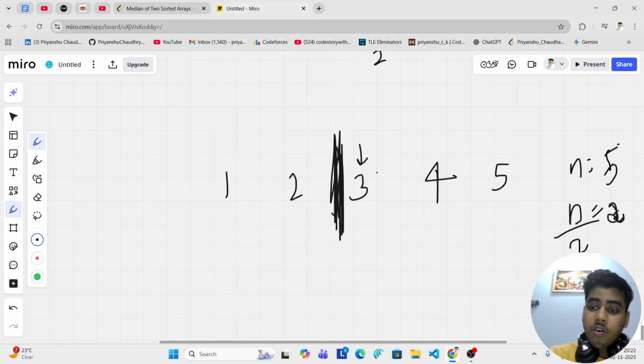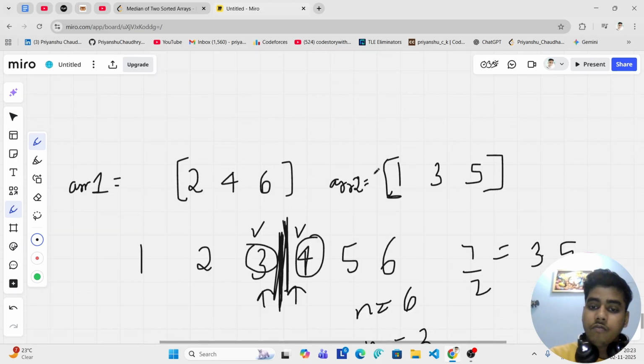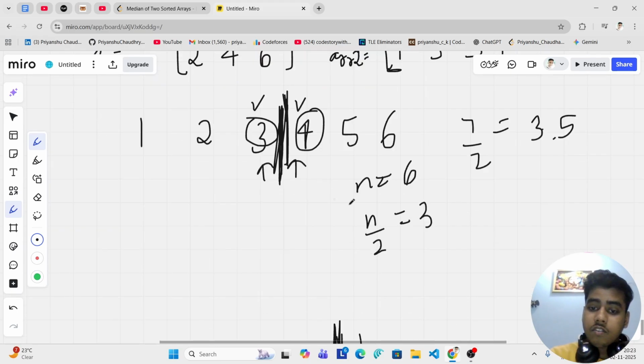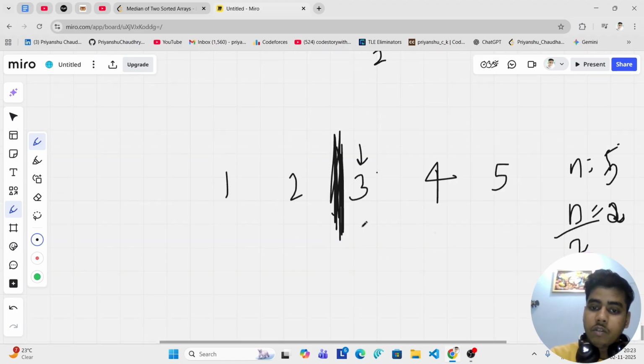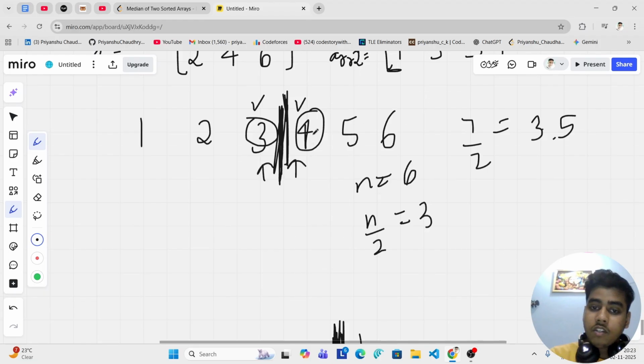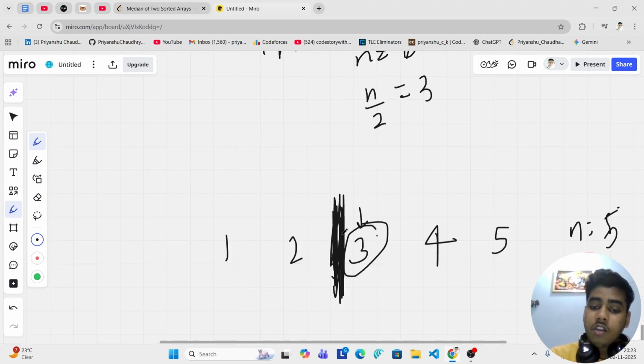In the odd case, using the same formula, we draw a division line after n by 2, and our median will be the right boundary element. In the even case, our median used both the left and right boundary elements, but in the odd case our median will be just the right boundary element.